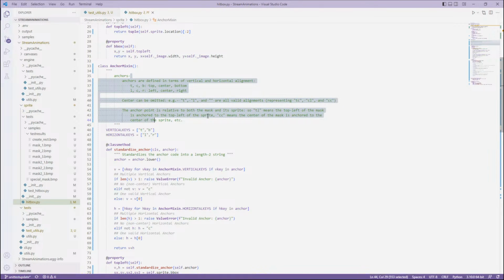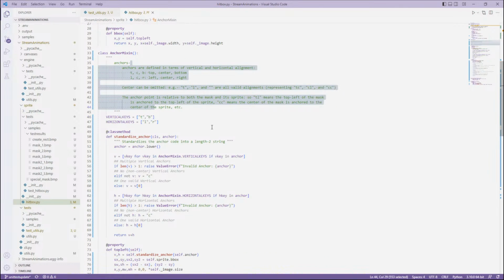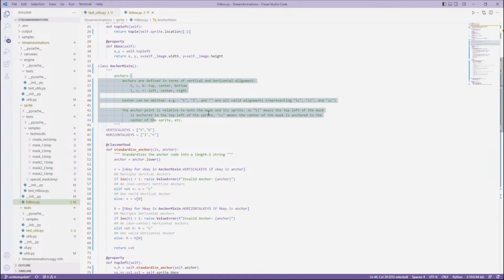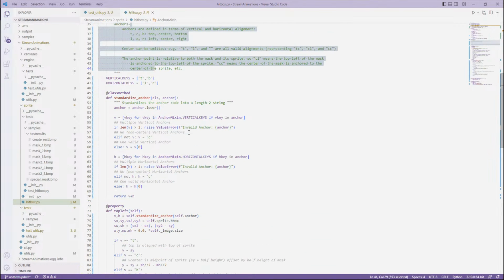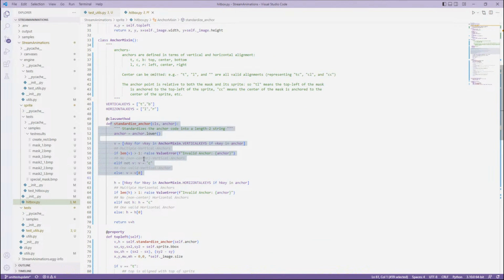What this means is that instead of the top left of the mask being directly on the center point of the sprite, for example, when it's anchored to center, it is instead offset half the mask width from the center, both vertically and horizontally. So center actually means that the whole mask image is centered on the sprite. And then obviously just follow the same logic with top, bottom, left, and right.